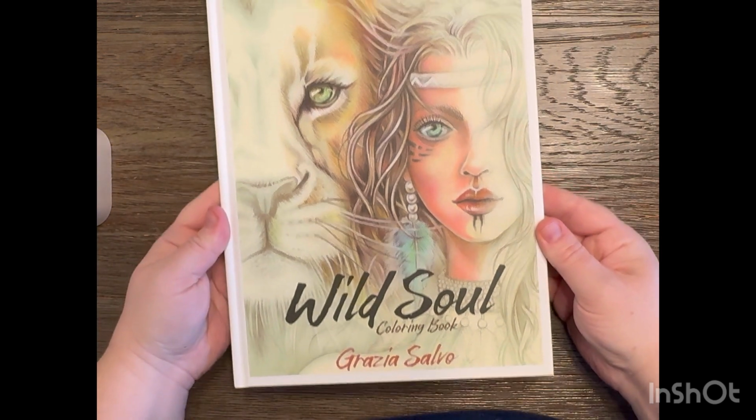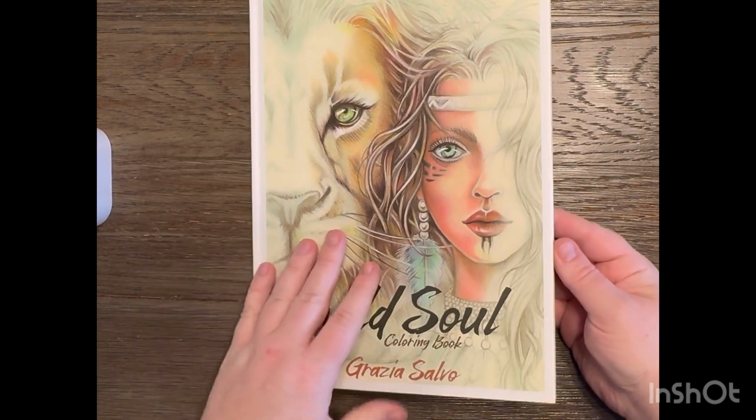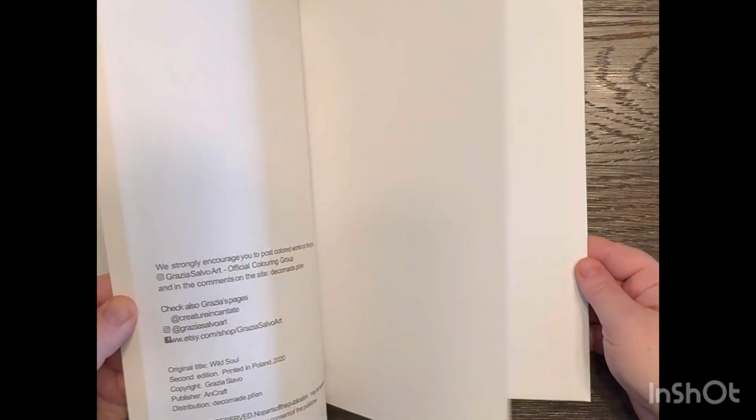I have another one of those type of books. It's called a cut and paste. You build. It's cool. Wild Soul by Grazia Salvo. This is the hardback edition. And these are stunning. They're grayscale.